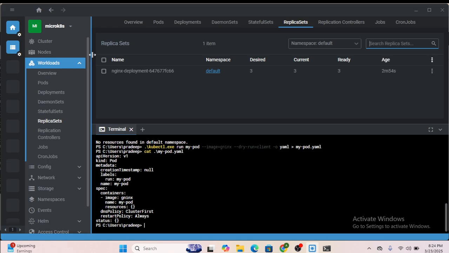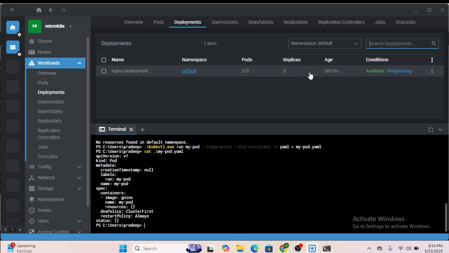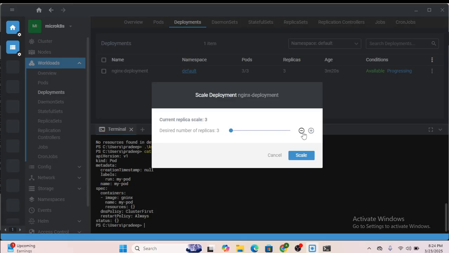If you are very new to Kubernetes, initially it is better to go with this tool. Here we are completely managing the Kubernetes environment through the GUI. So that is possible, right? Most of the people will choose that option, but again, we require command hands-on things. But initially you can go with this tool. One more thing I want to show: if we go to deployment, we can scale this. As of now it's 3, and we can just reduce it to 2.